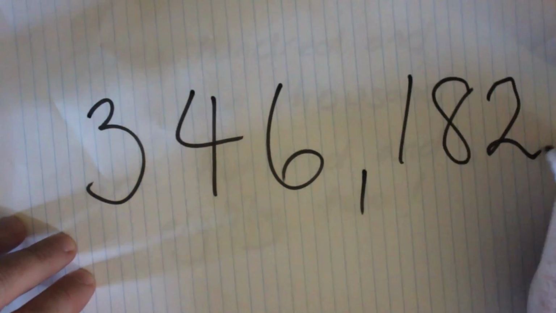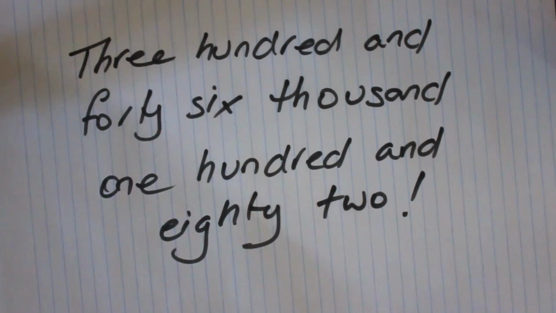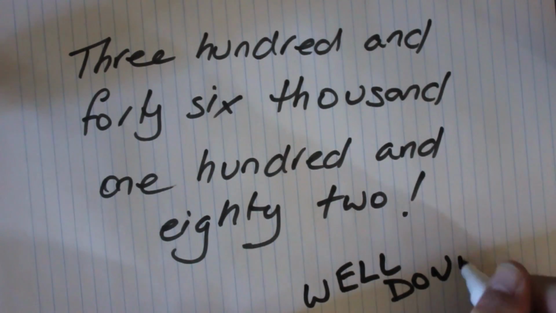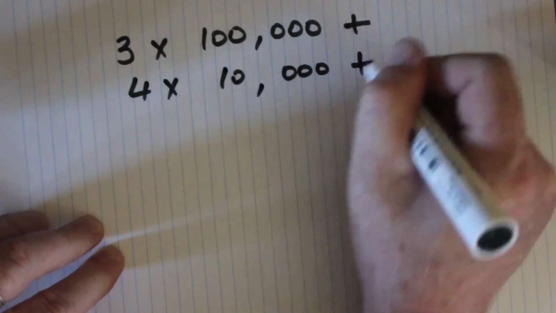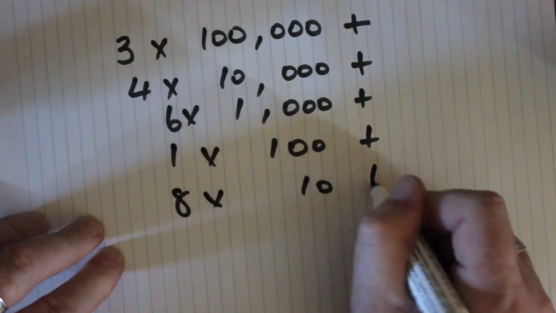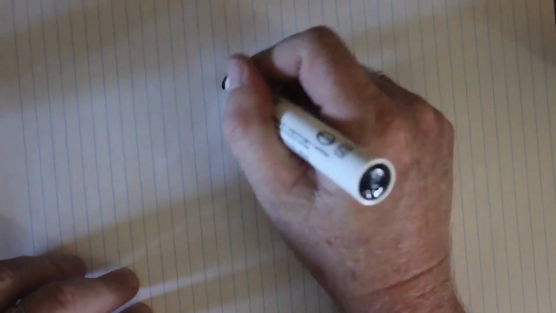Look at this number. Quickly, what number is it? If you answered 346,182, you worked that out pretty quickly. Well done. But there is in fact quite a lot of complex mathematics behind what you just did. Complex mathematics, I hear you say? Well, yes. Because what you in fact did was this mathematical equation. And you did it far more quickly than this accelerated video. How is this possible? Is this some kind of magic that proves that counting in lots of 10 is easy? No, this is not the case. It's just that you've been doing this most of your life.